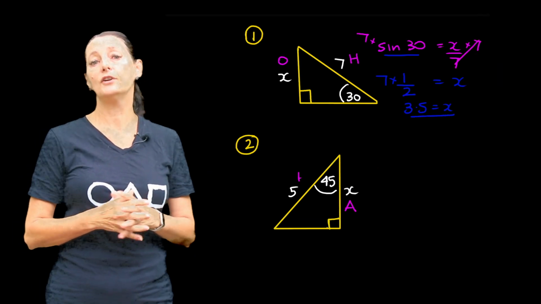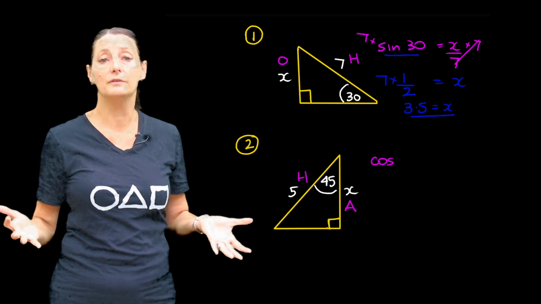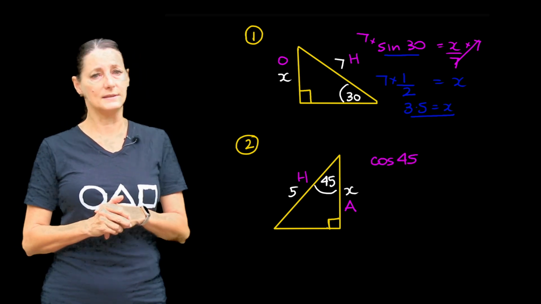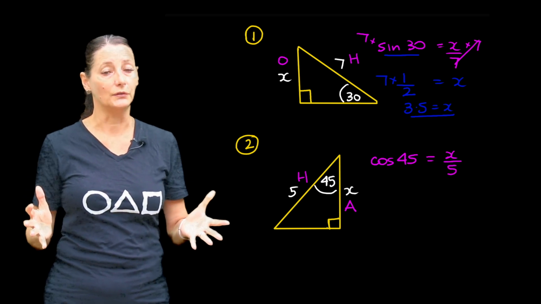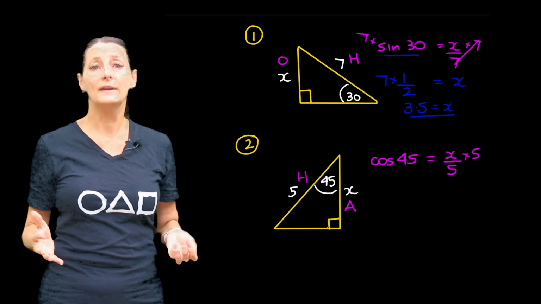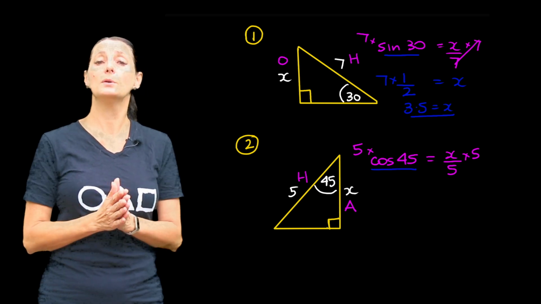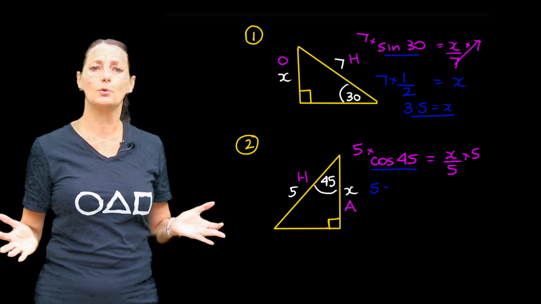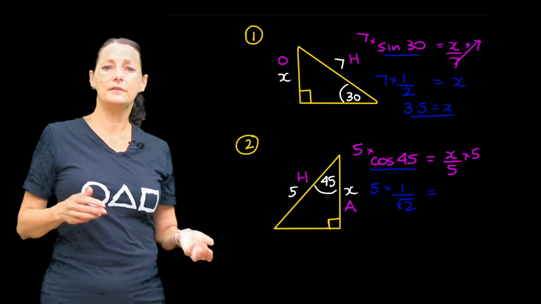Okay, what about the second example? This time, I've got an angle of 45 degrees, a height of x, and we'll give my hypotenuse a value of 5. Well, this time it's not a sine. It doesn't look like a tan because I don't have the opposite. It's definitely a cos. So we'll set up cos 45 equals x over 5. Once again, my unknown is on top, so we need to multiply both sides of this equation by 5. I end up with 5 times cos 45 equals x.